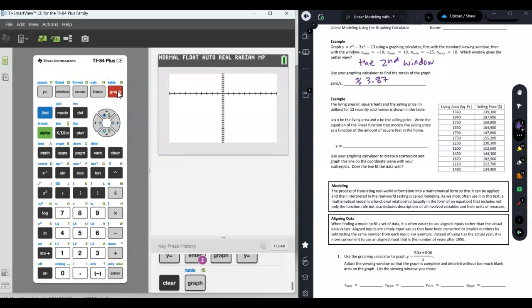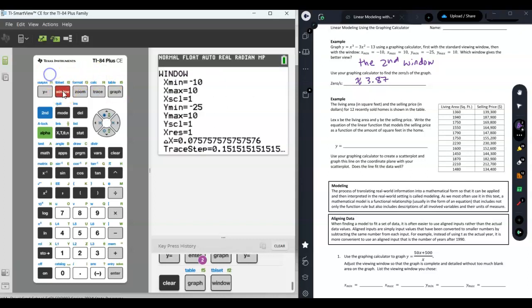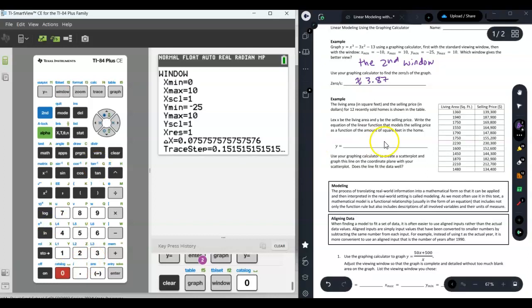And so now if I hit graph, you would think that would work, but the graph is no longer there, which is good, but I'm actually still zoomed to the section of the graph where I'm still on the window that I used for the last problem, and I need to change my window to something that's relevant for this problem. So right now, I can see that my X values go from -10 to 10. That doesn't make sense for this data. So my X values were the square footage of a home. It wouldn't make sense to have a negative value there because you can't have a negative number of square feet. So it might make sense to start at 0. Or it might make even more sense to start at something bigger than that.